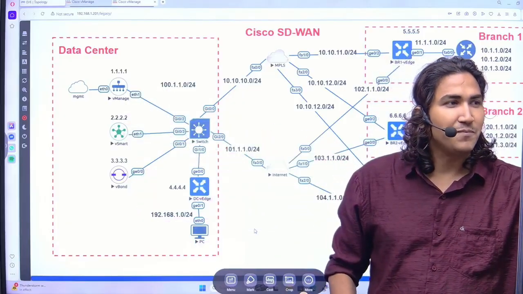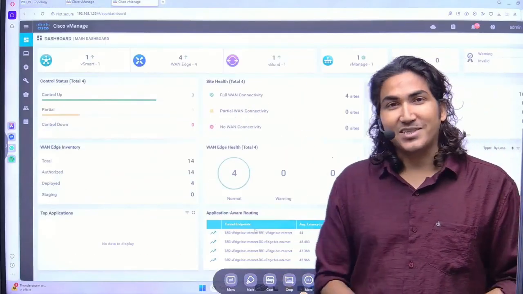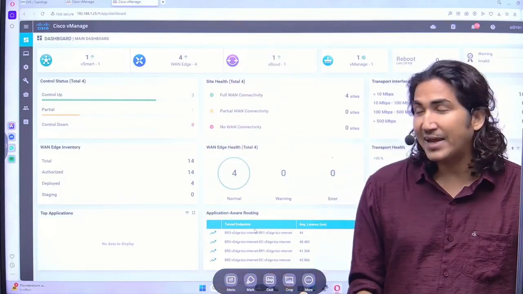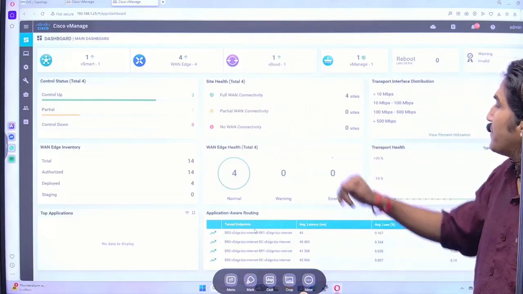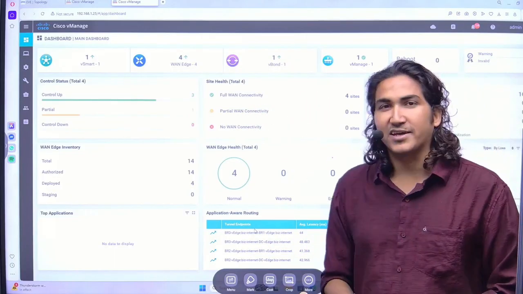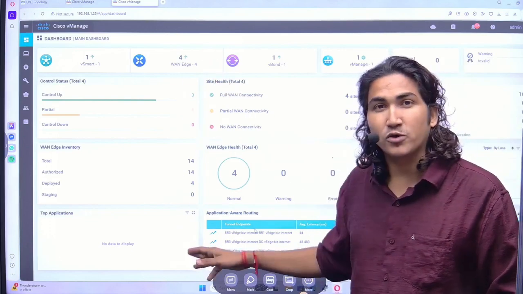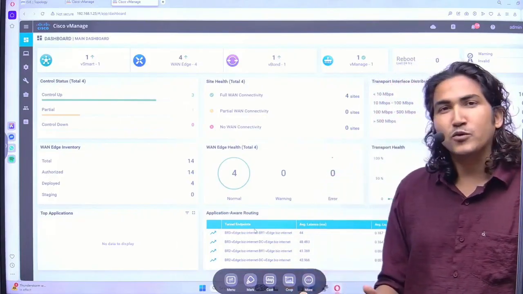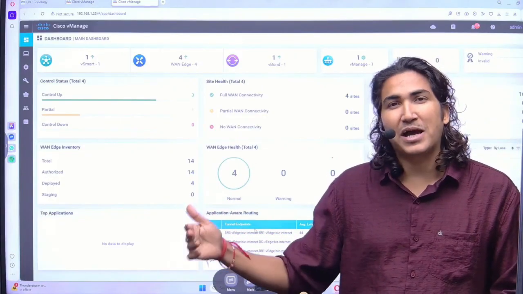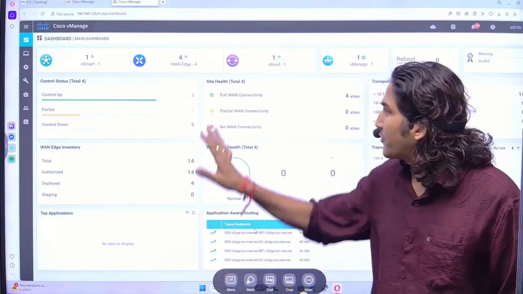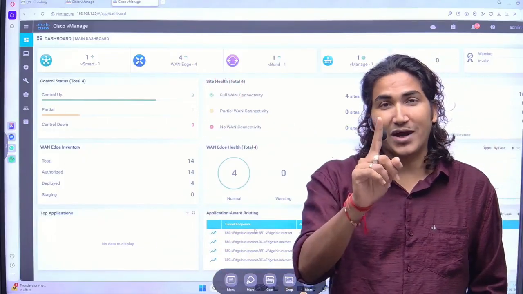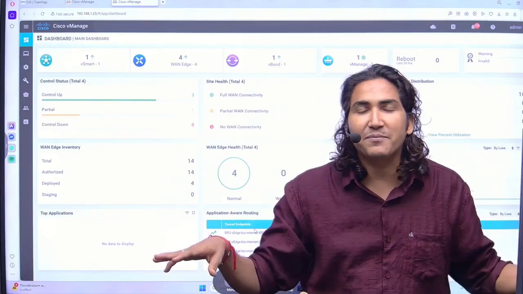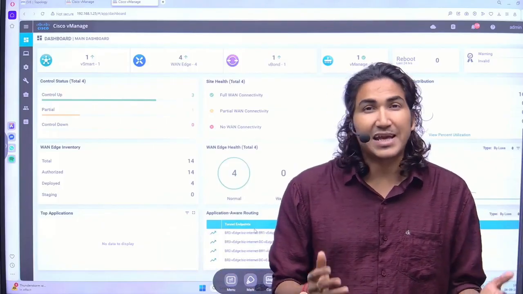If you are my SD-WAN student, that means you are already familiar with the vManage dashboard. You are the expert in SD-WAN, right? On the dashboard of vManage you can see many more pieces of information. You can monitor your transport, check the health of your transport and of your devices, and push the configuration. You can manage your DC, branch 1, branch 2, branch 3, any branch devices from this dashboard. Benefit number 1, centralized management, means we can configure and manage our entire fabric from a single dashboard, which is the vManage dashboard.